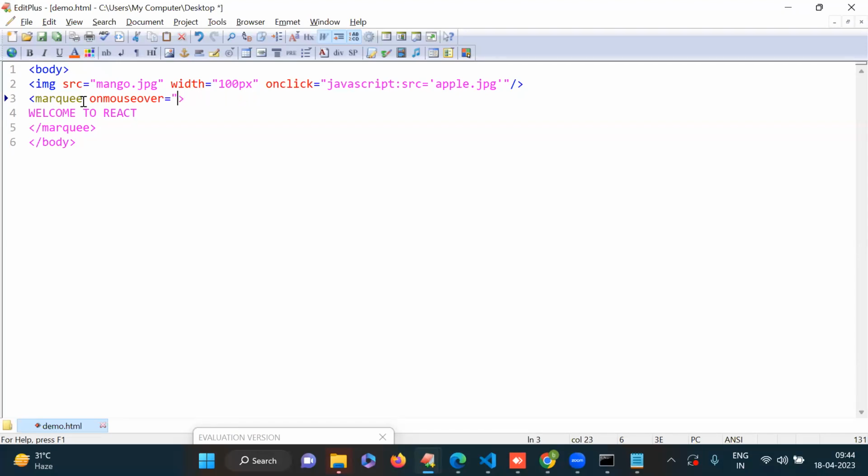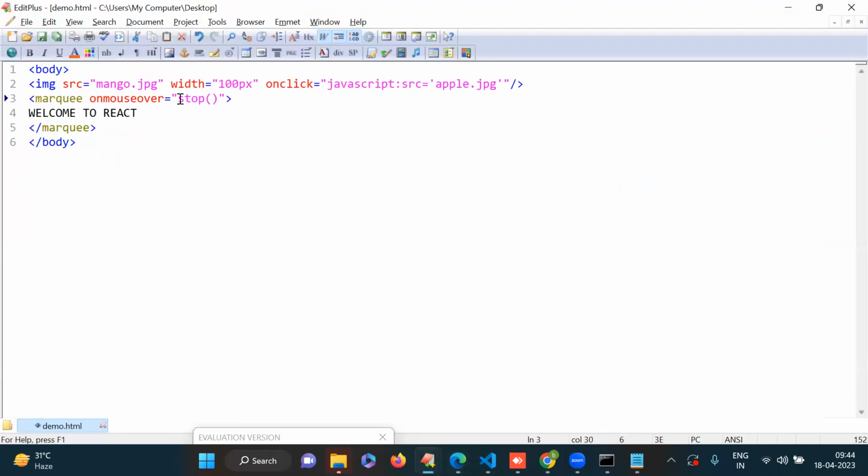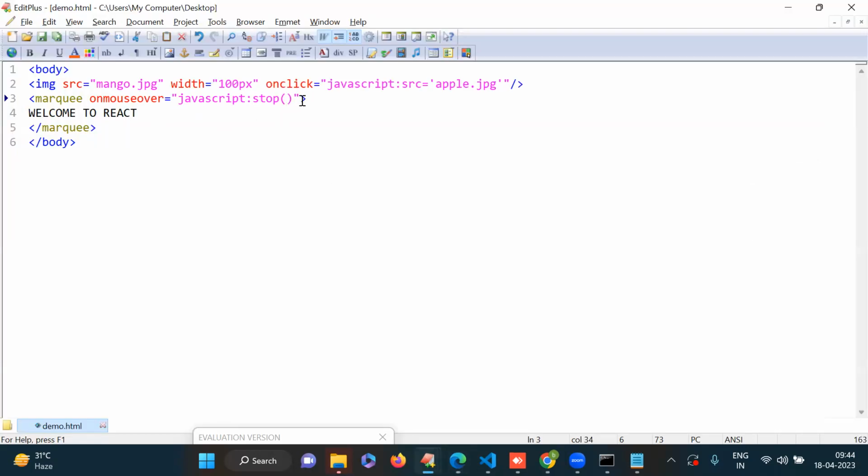Now here, I have given it like this. Now when I move the mouse over it, it is stopped. Actually, we should place it here. It is stopped. And mouse out.